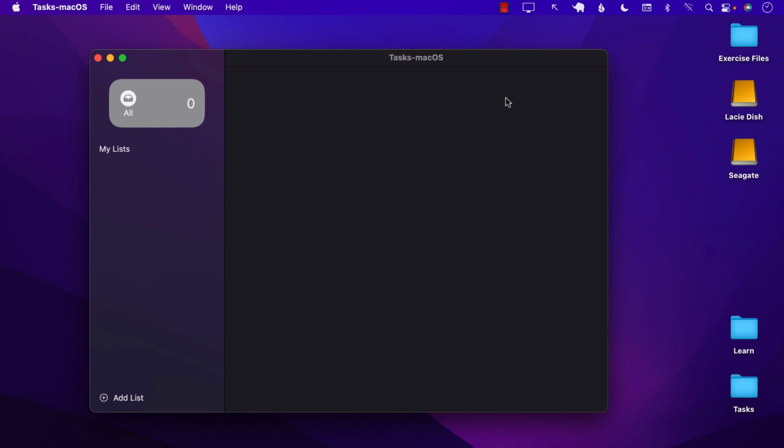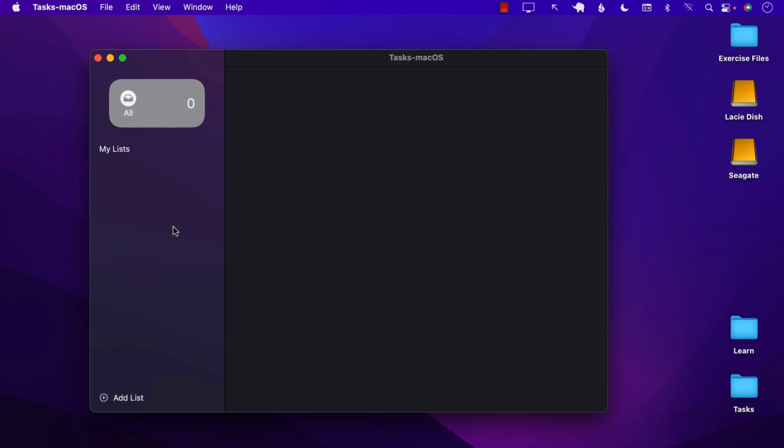So I wanted to take this moment to just show you what I have been working on. I'm actually working towards a new course on SwiftUI for macOS, and only macOS development. So I think the best way to learn is to recreate some of the apps that Apple has created, like the Reminders app. So this is a little bit similar to the Reminders app. It's not 100% the Reminders app, but it has been inspired by it.